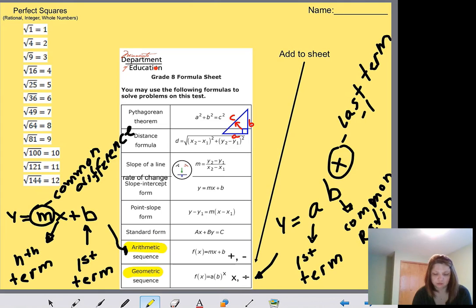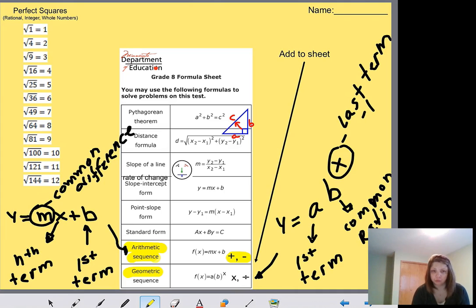The first one is arithmetic sequence, and when we talk about arithmetic sequence, we're talking about addition and subtraction. So whenever you have addition or subtraction as a pattern between the numbers, it means you're supposed to use the arithmetic sequence formula, which you should be very familiar with, because it's y equals mx plus b, or f of x equals mx plus b, the same thing. The difference from a linear function is that you need to know what m, b, and x stand for.